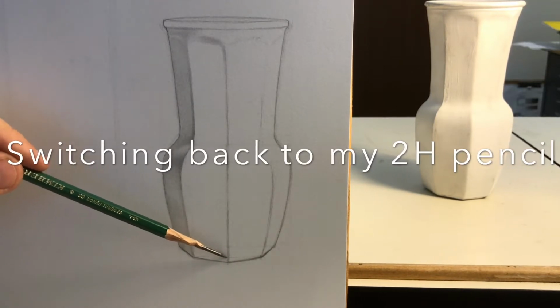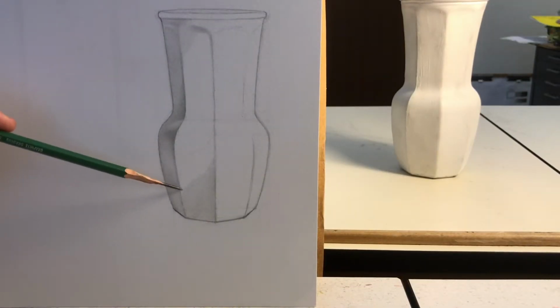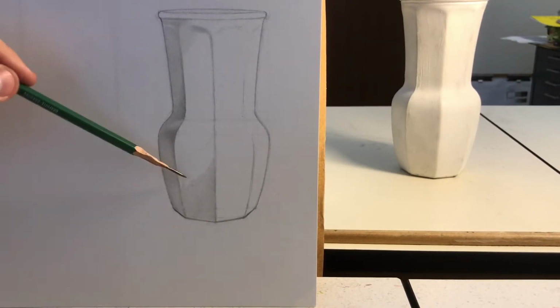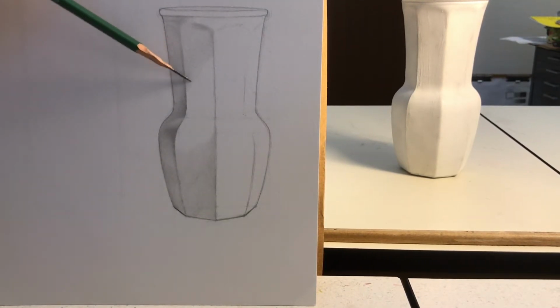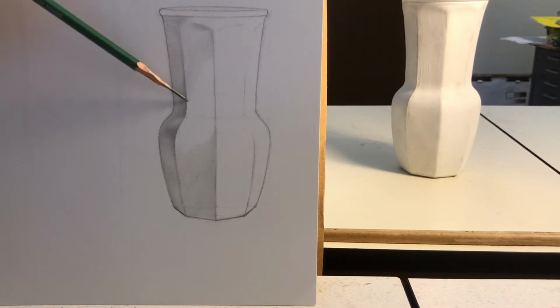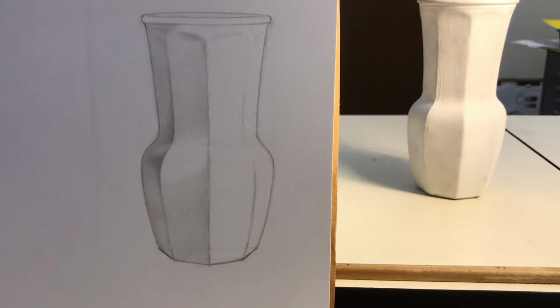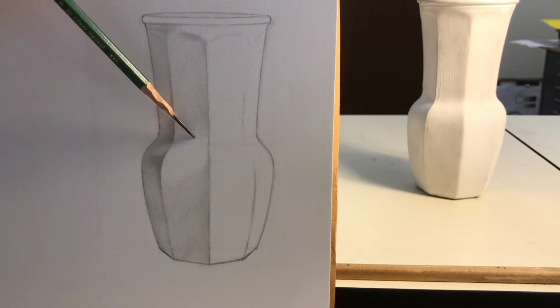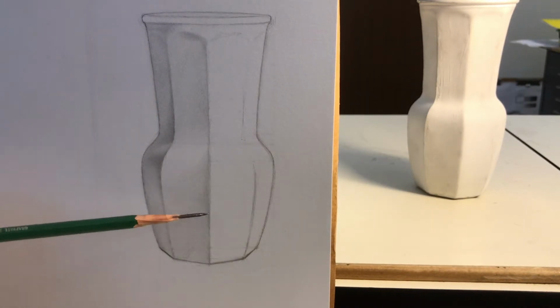because that gives me quite a bit of contrast. Now I'm switching back to my 2H pencil, and I'm filling in the next plane at a pretty light value. So what I typically will do here is just fill this in as a general value and then work the transition back into it. Using the side of the pencil to get a more even, softer touch makes the value a little bit more even. And I have a transition right here. I have a light spot. So I'm just transitioning that value into the white of the paper.